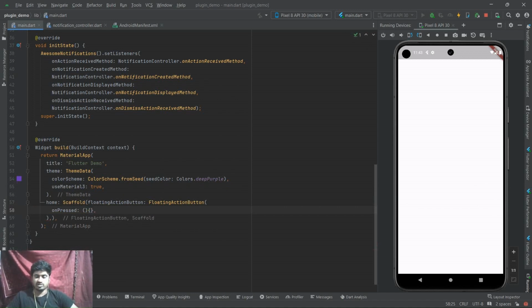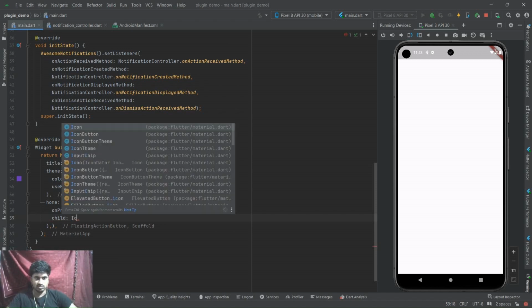Here we are going to provide an icon as the child.